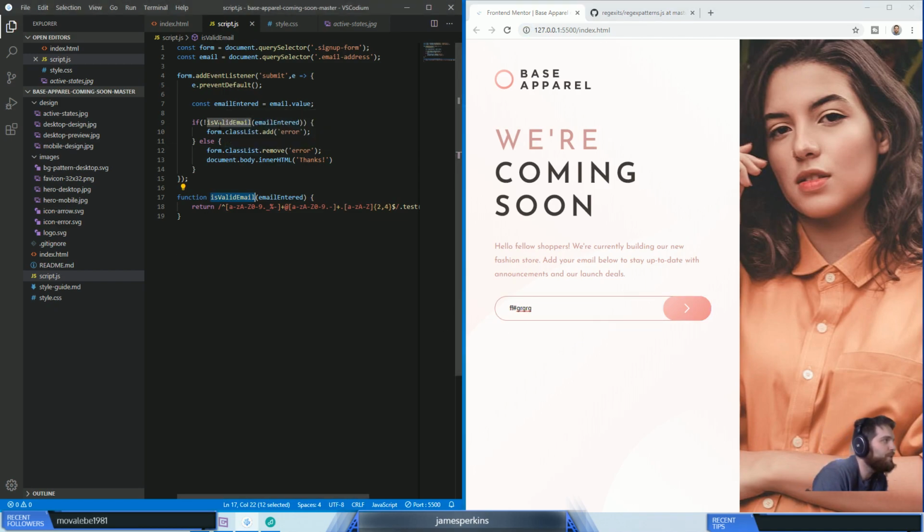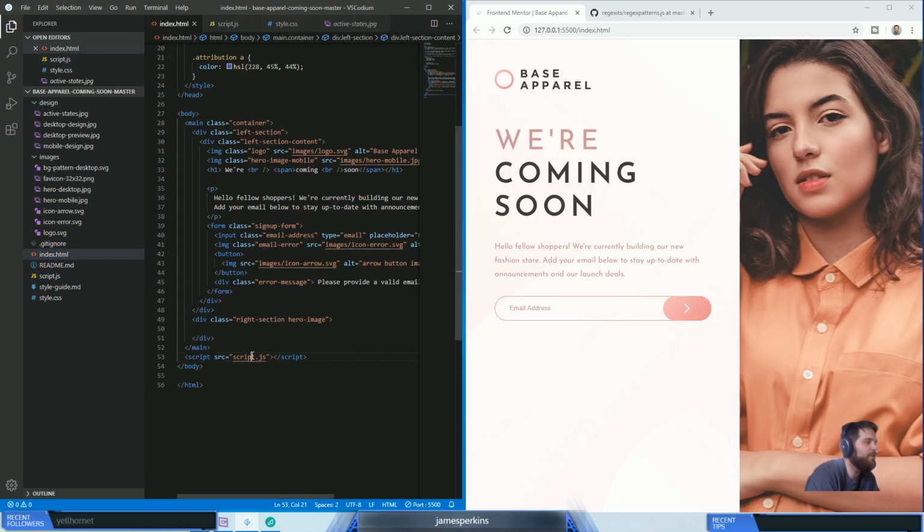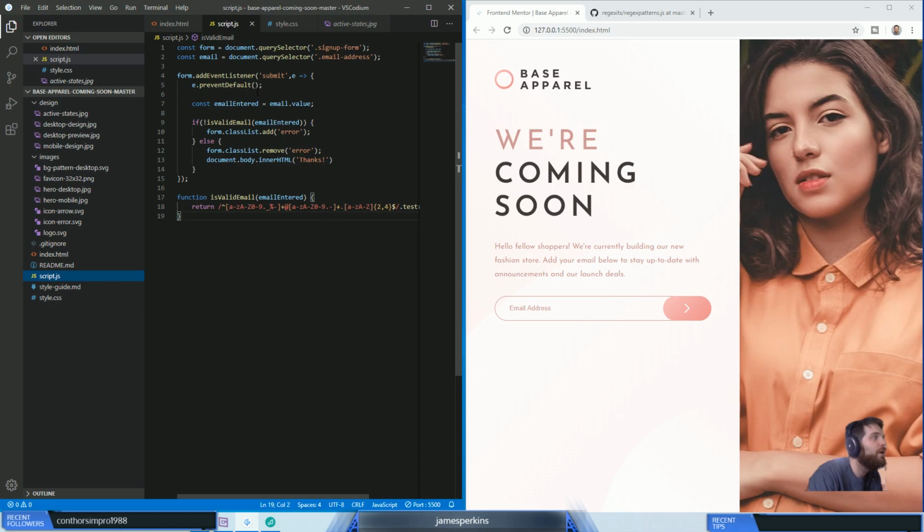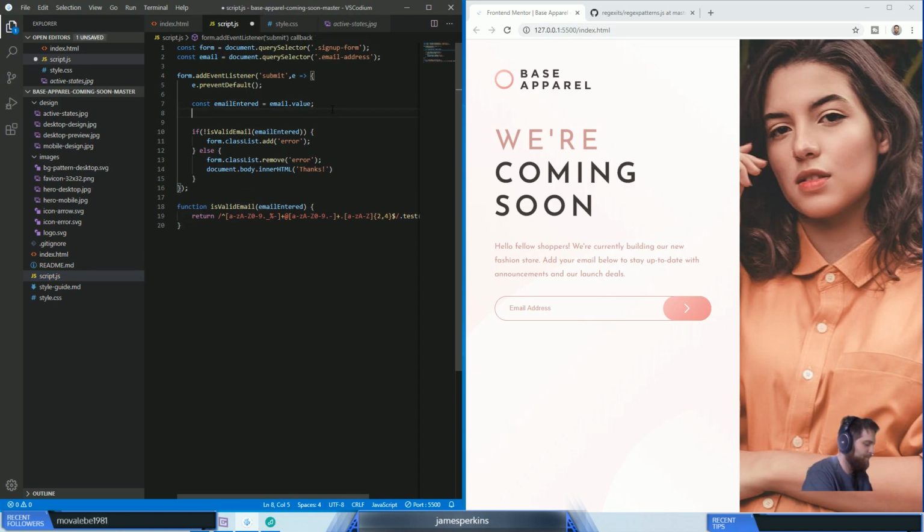Okay, it doesn't actually work right now. Did I put the script in? I did. Did I mess something up with selectors? More than likely. It's not my first rodeo.